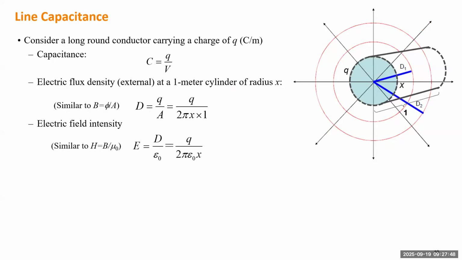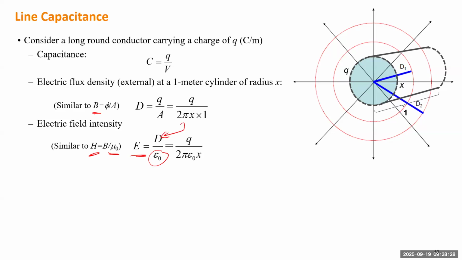Okay, so we know for the magnetic field, the B means really the density of flux, and H only depends on the strength of the magnetic field. But their difference is only just a ratio, mu zero. Similarly, for the electric field, we can define electric field intensity, which is the strength of the electric field. And it's equal to D divided by this coefficient, this ratio. Here we call it epsilon zero. Epsilon zero is similar to mu zero for the magnetic field.